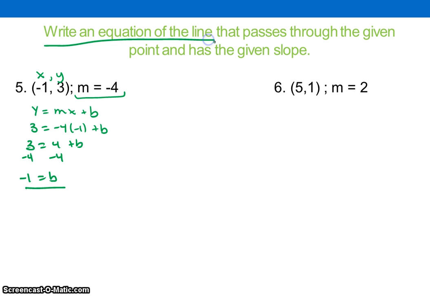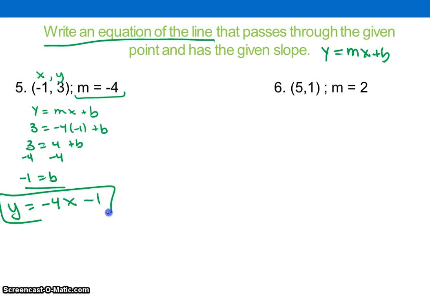Oh, we need to write the equation of the line. Stopping now would be cray-cray. Yes, so what we have, y equals mx plus b. So I'm going to plug in, y equals m, which is negative 4x, and my b is minus 1. And I'm going to box in my answers, and you give it a try, Miss Fitzgerald.